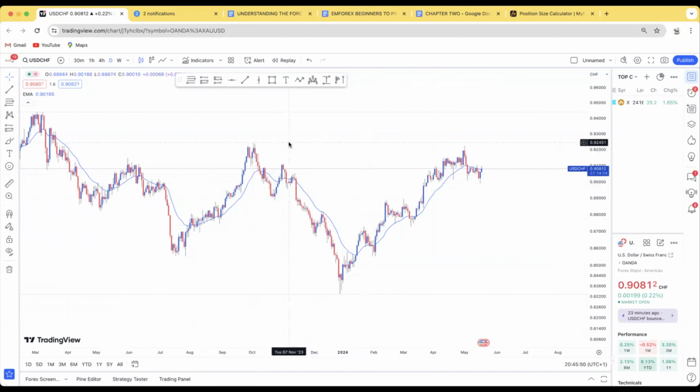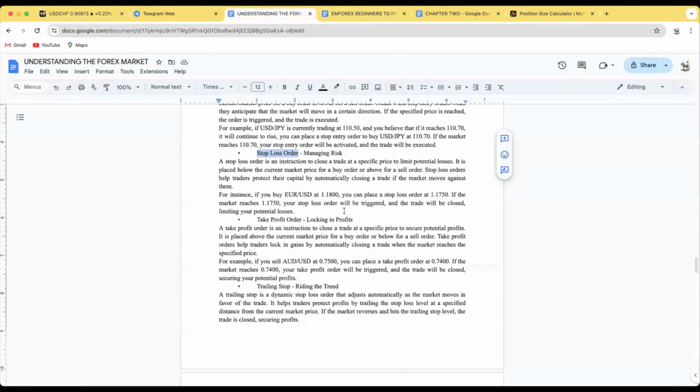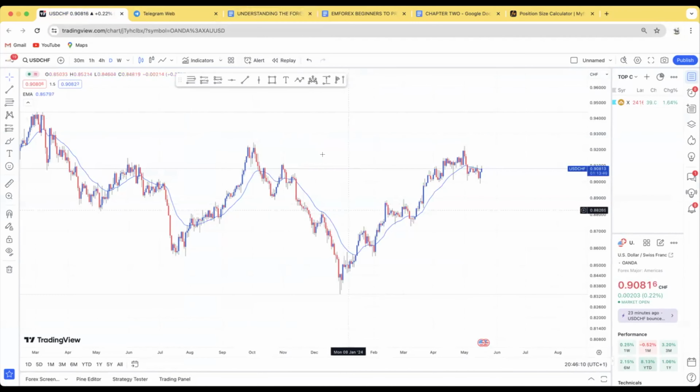These are things. The market is not a bed of roses. It's not somewhere you come and place a trade, then you expect every single time it's going to go in your favor. No, you don't have the facility for that. Okay, so yeah, moving on. The stop loss order, like I said, helps you to manage risks. Take profit order, on the other end, is where you look to take your profit.